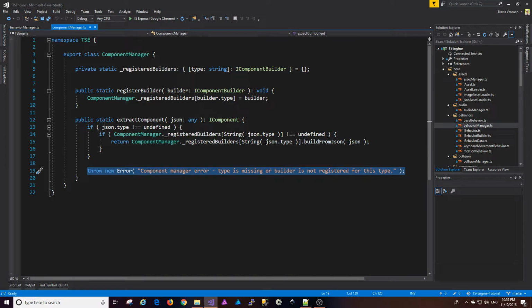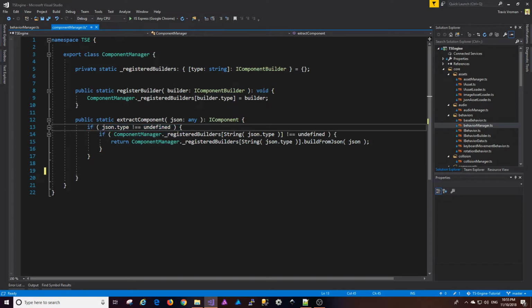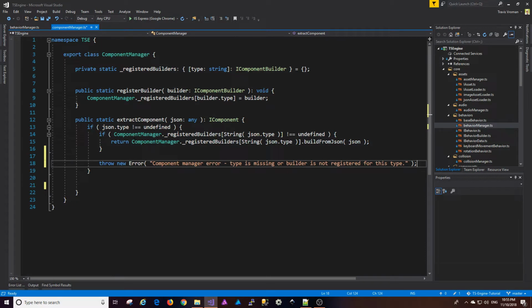So what we need to say here is we need to move this to be inside this block and say if the JSON type is not equal undefined, and if we get here and we haven't actually found a registered builder that works with this, then we go ahead and throw the error at that point. Because if the type is defined and we don't have some sort of builder here to handle it, we're actually not going to wind up returning anything. So I just wanted to fix that.